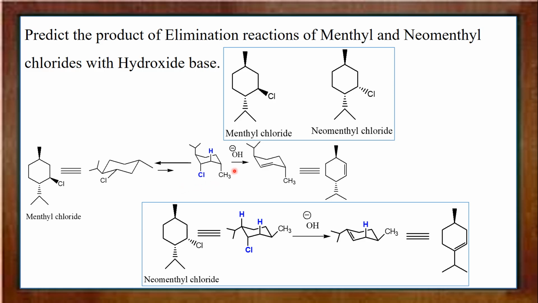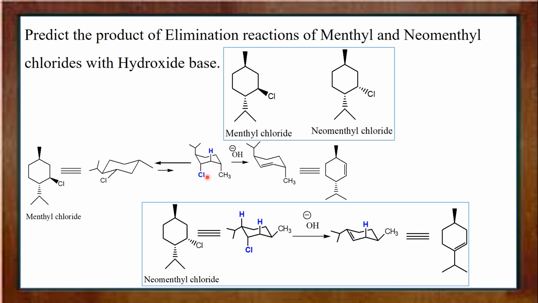So when we add a strong base, the strong base abstracts this beta hydrogen. With respect to chlorine, there is only one beta hydrogen available. Therefore, that is abstracted by the base, and this bond is shifted here, pushing this chloride out. So we get a double bond here. So this elimination involves only chlorine and hydrogen. We have only one pair which are anti-periplanar.